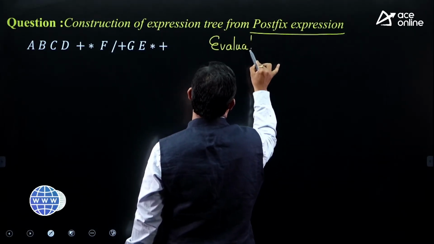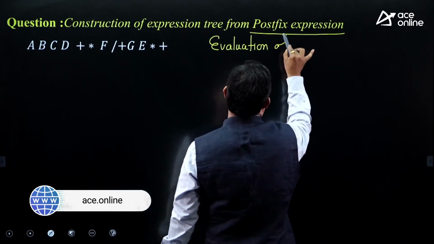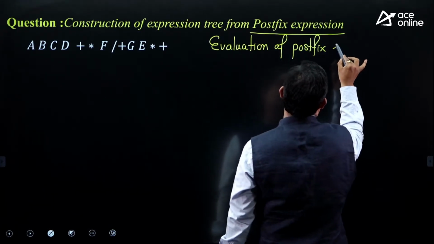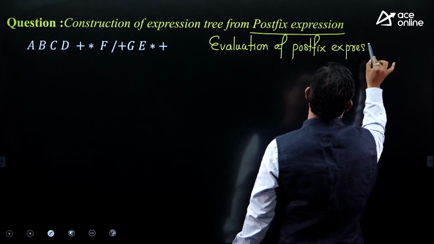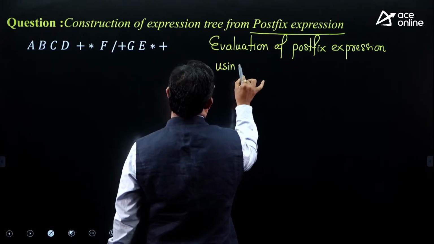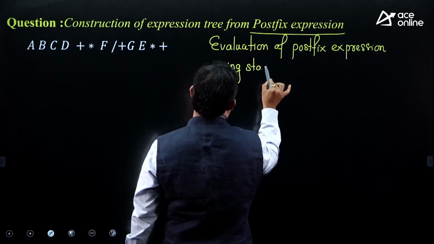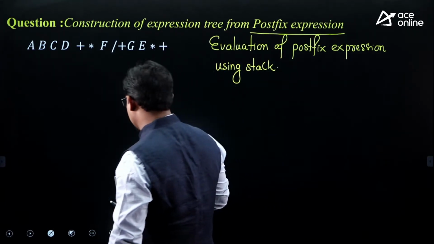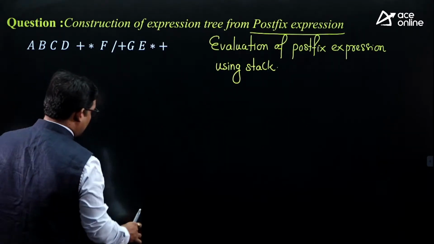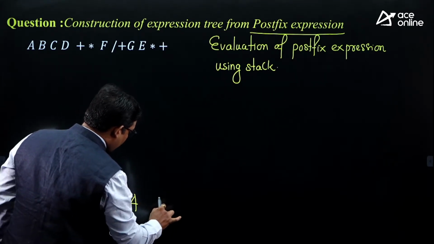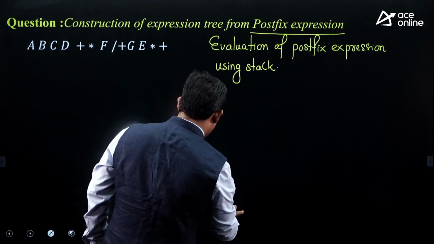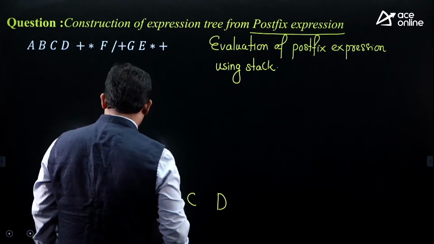Evaluation of postfix expression using stack. So now here we are using this concept, evaluation of postfix expression using stack. Now what will happen is your terminals, the operands and operators. A, B, C are operands. The operands will come A, B, C and D. These operands are coming here in this case.